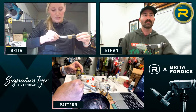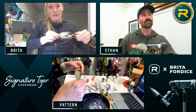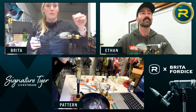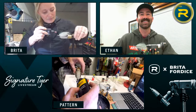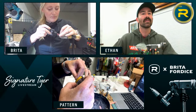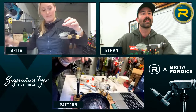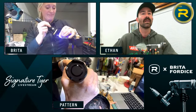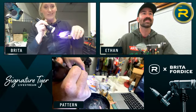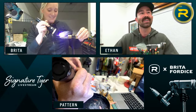Now, what color should I bar this guy? He's olive on top and white underneath. I'll let people decide what they want me to do with it. I have every color known to mankind. Otherwise, it's going to be pink. That's what I was going to get. That's what was going to be my vote, honestly.